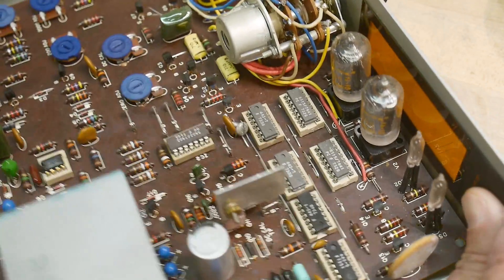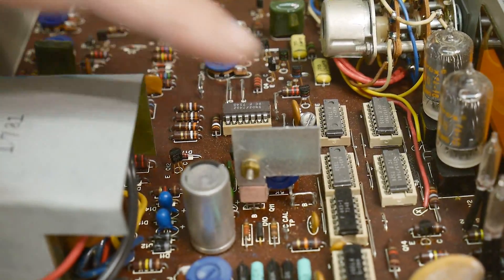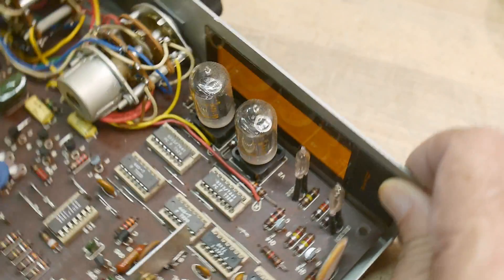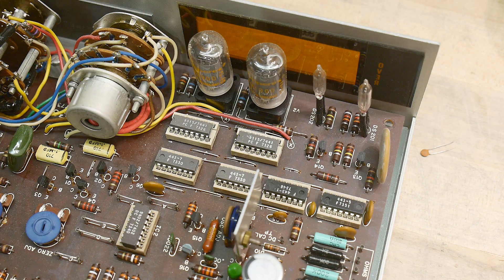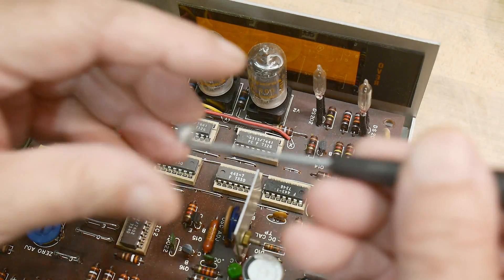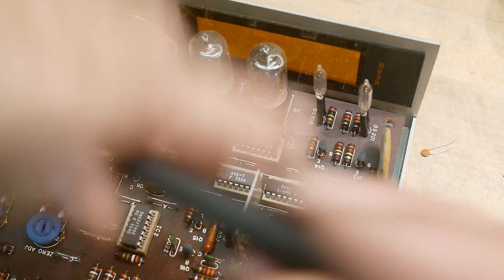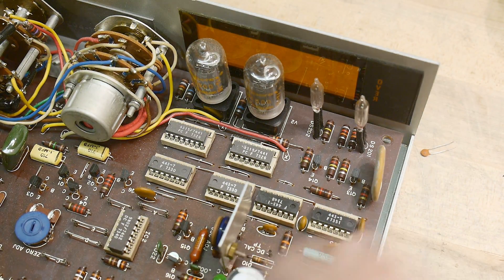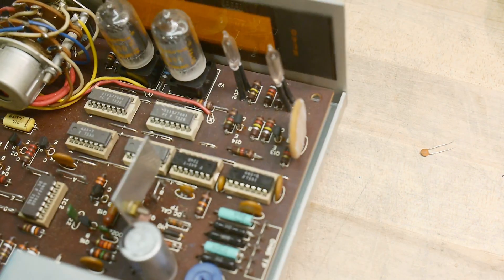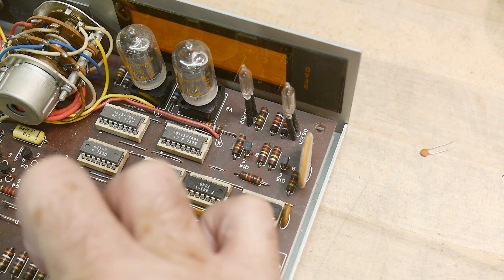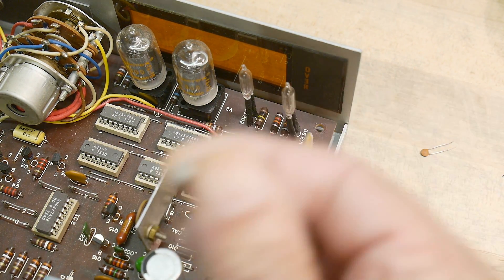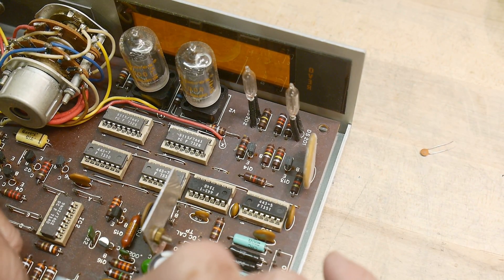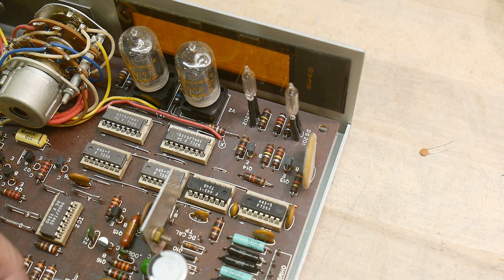There's a really fun heat sink on the transistor here, looks like it's just floating up in the breeze, just a little flag of aluminum. Oh, there's a random screw in there. I wonder where it came from. The transformer has a screw that holds it in, and that's probably where it goes.